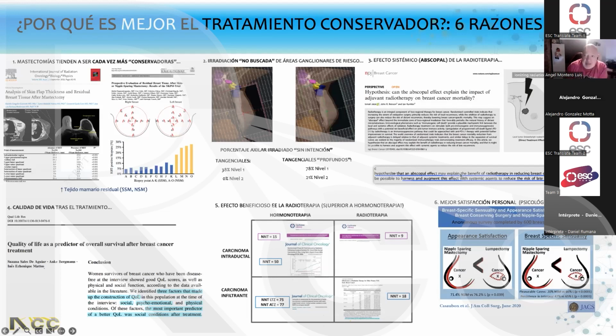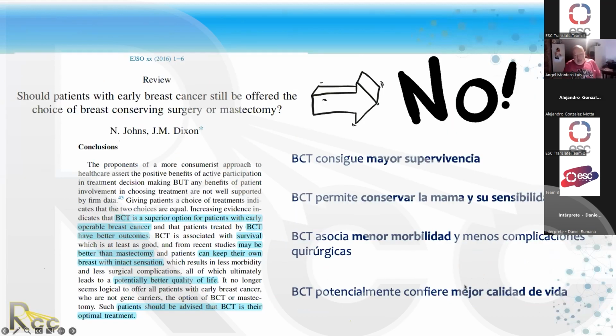And finally, because the satisfaction is superior when we do conservative surgery. So we ask women, patients, about the impact on sexuality and on their sensuality after a mastectomy, independently of whether it's skin-sparing or immediate reconstruction, and we consider it very important to do conservative treatment. So can we say that conservative treatment can be compared to mastectomy?